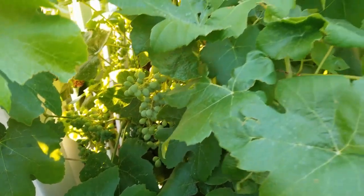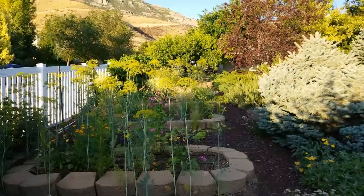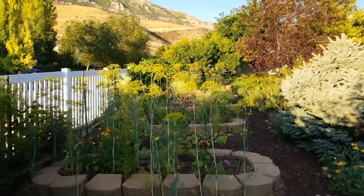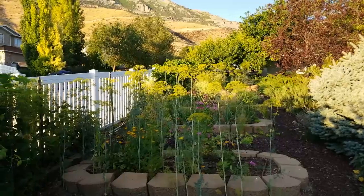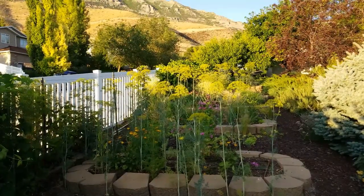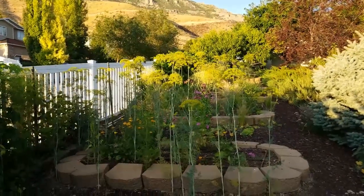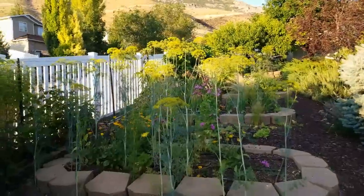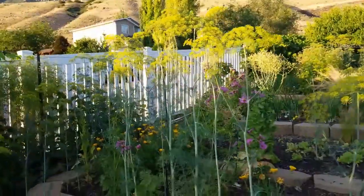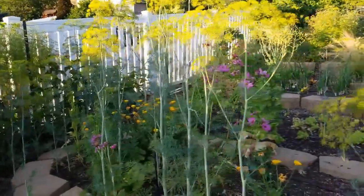I talked a little bit before about letting some of my herbs and lettuces go to seed, and you can see the one that takes off the most. This is dill. I have not planted dill for years. I just let it go to seed. It pops up wherever it wants, and then I thin out what I don't need. And I use those for making pickles. I use the young leaves in salads in the spring, which is one of my favorite things to put in salads.